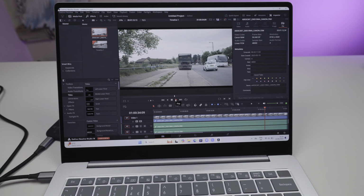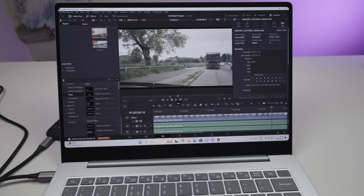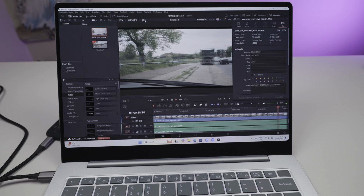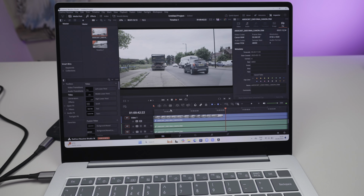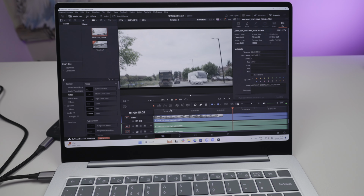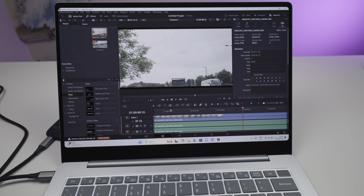So it's stuttery, but we are doing it on a battery power. It's playing in 15 frames per second. So for the 8K, I don't think so. When you put few titles, transitions and few effects, it's not gonna be very smooth.